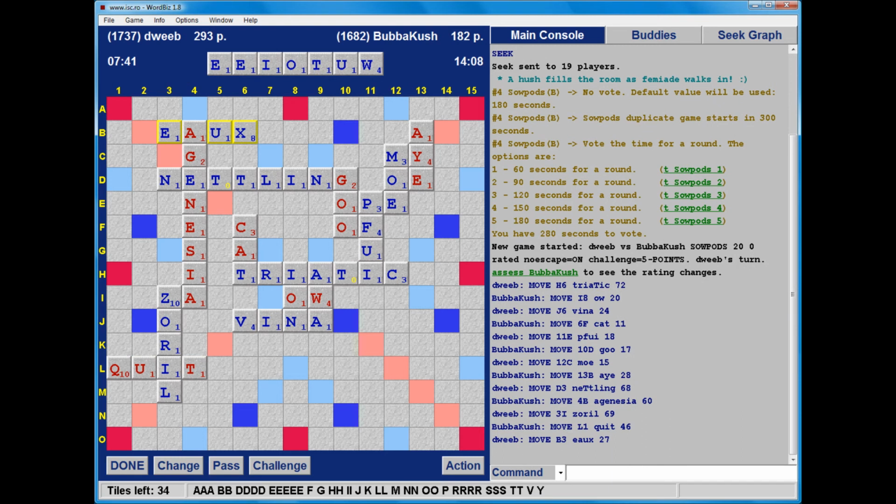Let's see if I can. Well, I could play quit. Be a shame if that's all I've got, but it may be. It would be 39 points, which is good. When you're 110 points ahead, it's good to keep the score rolling along.